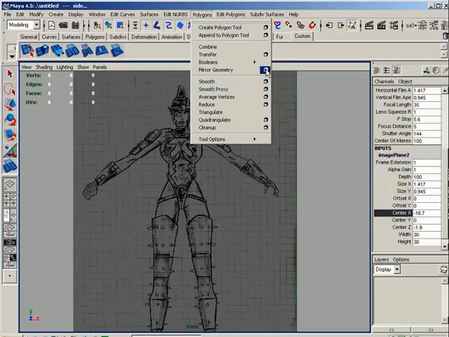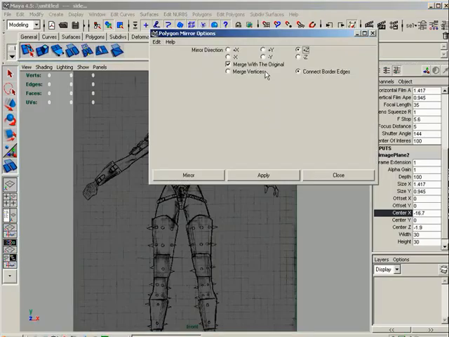Before I do that, let me go ahead and open up its options. Here's the deal. When you add these tools to your shelf, they're going to go with whatever options you have set for them right now. So later on, if you come back and change the options but then click on this, it's going to revert back to whatever options it had when that tool was set. So I'm going to make sure they're set up for exactly what I need when I merge my character over.